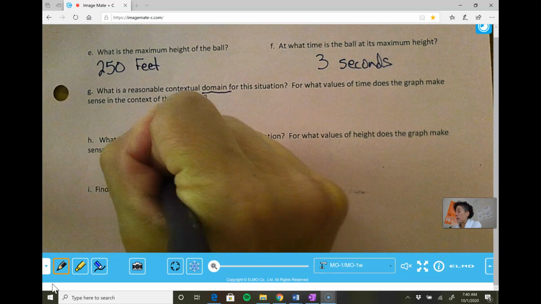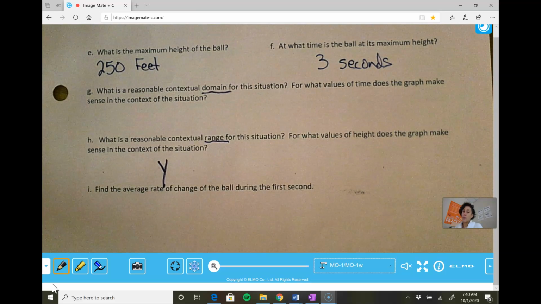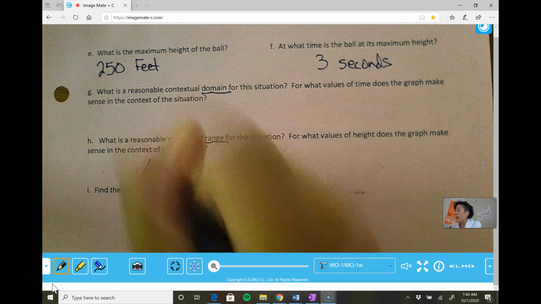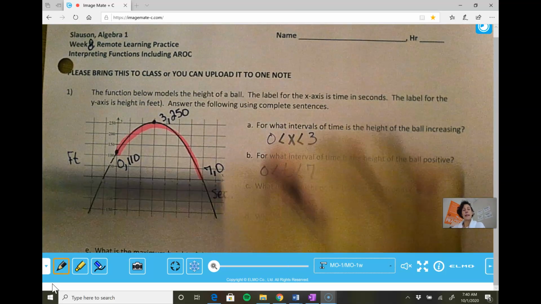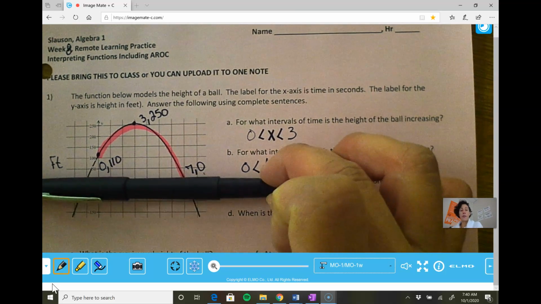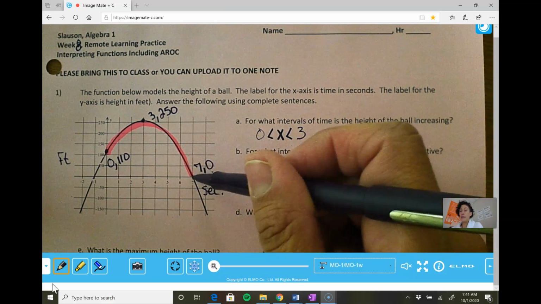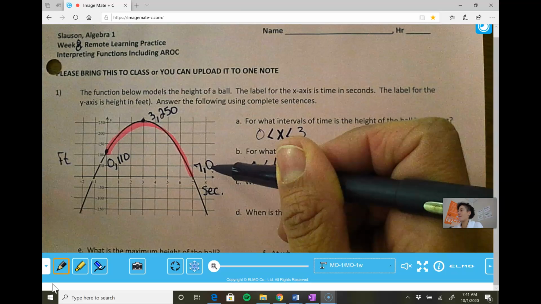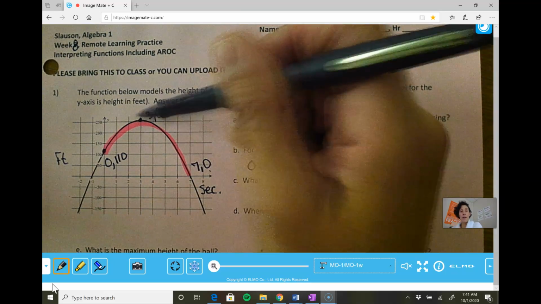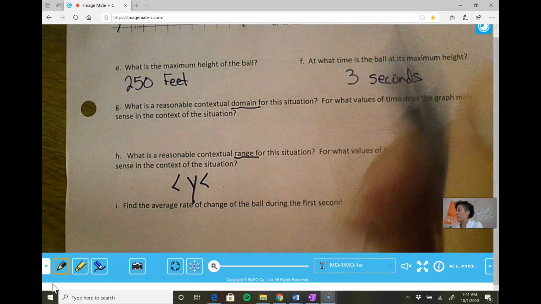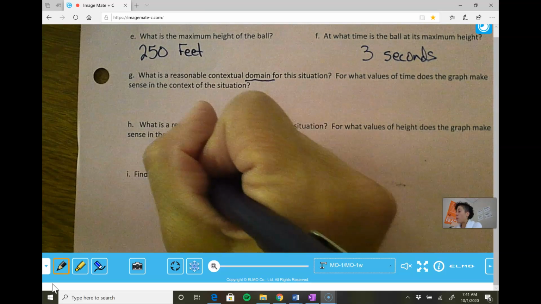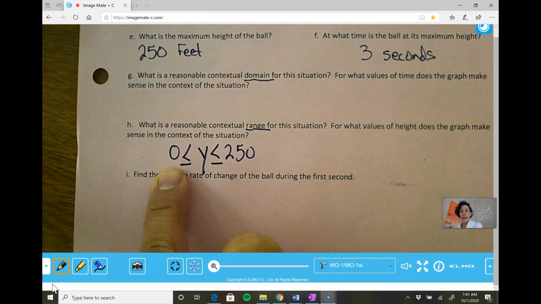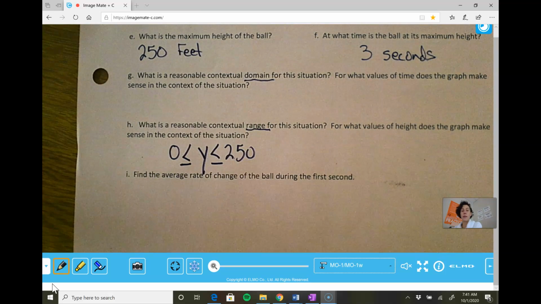So for range, I'm going to put my Y. I could put H for height. I could put F for feet. And I'll do my between. And I want to put the lowest height of the ball and the highest height of the ball. Since Y is up and down, I take my pen, and the first important point that my graph hits is here, and the lowest the height of the ball is 0, and the highest height of the ball, when I get to the very top, is 250. And I'm going to put 0 and 250. And again, this is range, so I will underline because 0 is a height. It's an actual point on our graph, and so is 250.